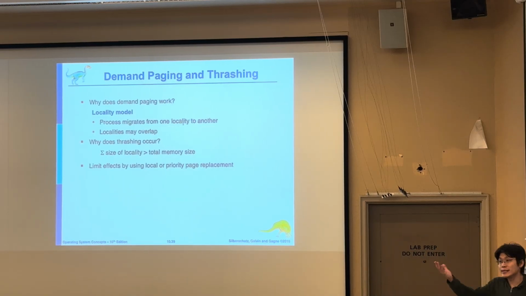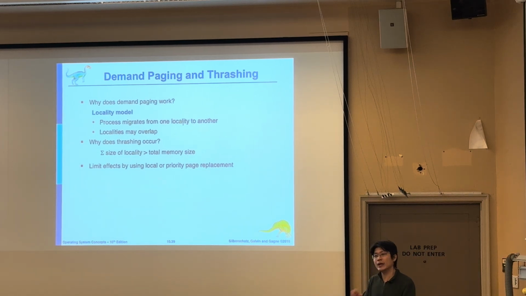And when the transition happens from one locality to the other, you can further reduce the number of page faults by doing prefetching, which we mentioned before, right? So you don't wait for every page fault to happen. You prefetch a bunch of pages that are close to each other. So if you detect the locality is shifting, you do some prefetching.